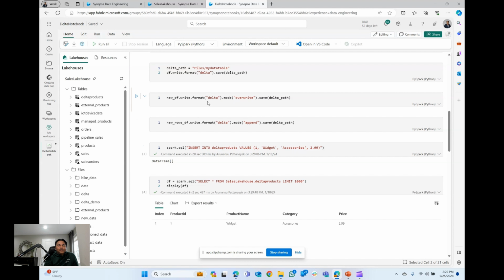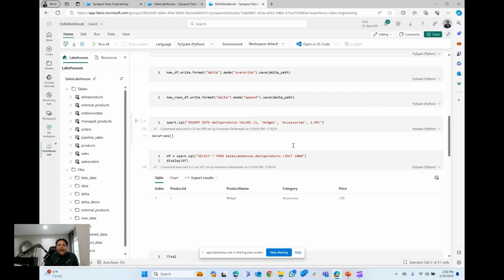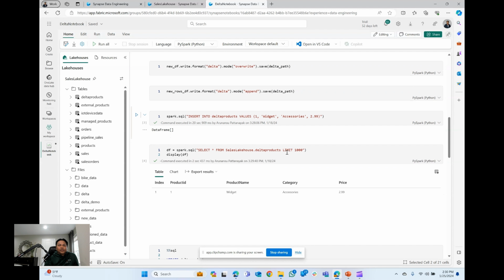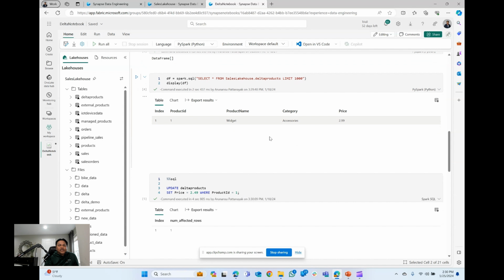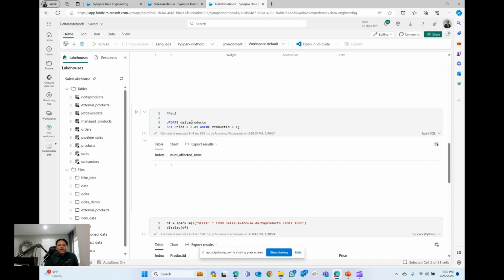Instead of that, you can just use the spark.sql command to run your SQL query, and you can do insert into to add data to your delta table, right? You can run a simple select statement as Spark SQL. You can update your delta table and set values just like you do in SQL.